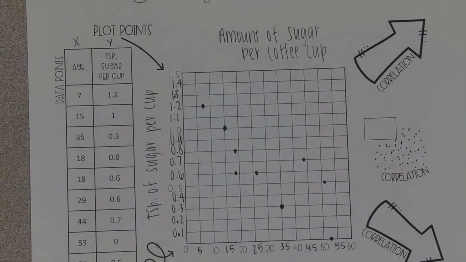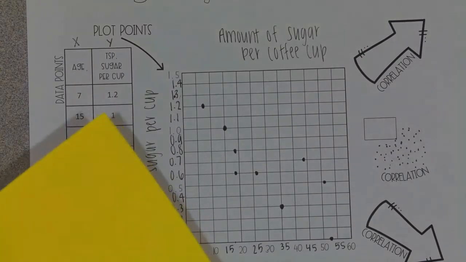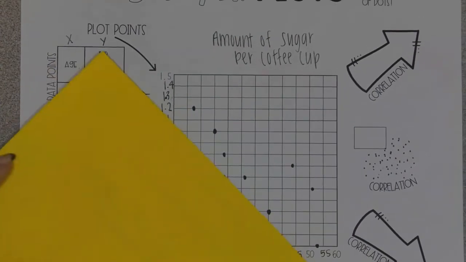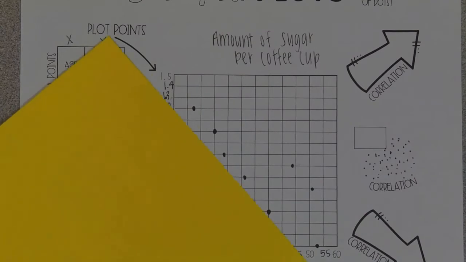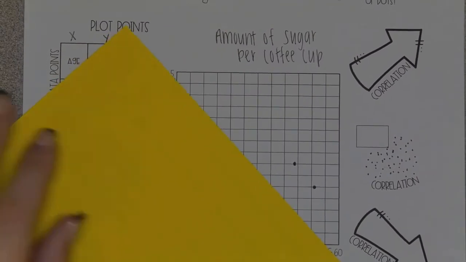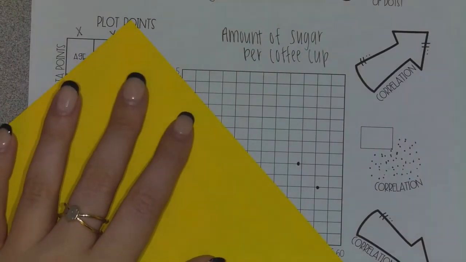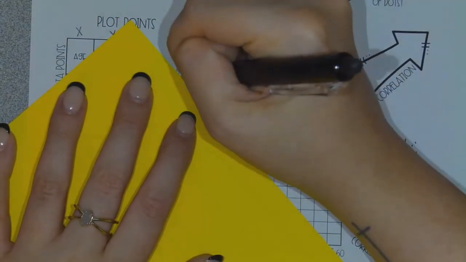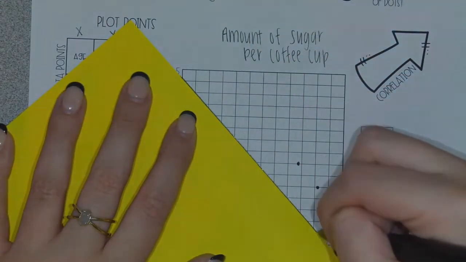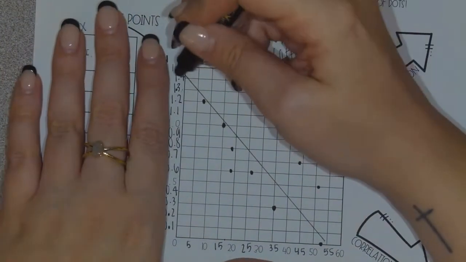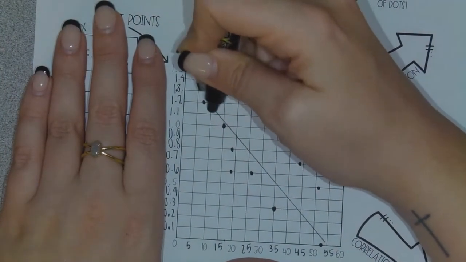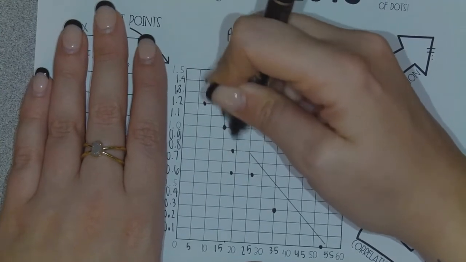So I'm going to grab just a sheet of paper that I have. And I'm going to try and angle it to where it looks like I have about half of them on each side. So that's going to be probably about right here. Now, again, I'm not connecting dots. That's not what I'm trying to do. I'm just trying to kind of split them down the middle. Ooh, and it wasn't perfect, so I'm going to try one more time.